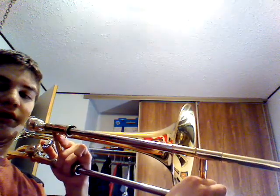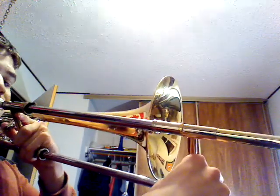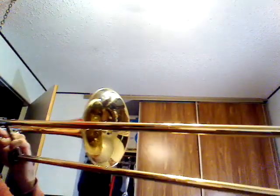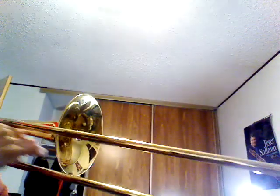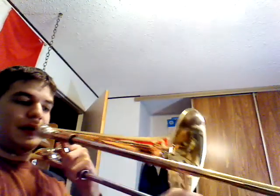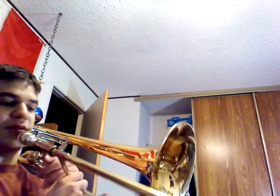And then this next gliss from D will go all the way down to G. So you actually have quite a few notes that you can slur — or gliss — between. You'll do your D and your C sharp, and here I'll try to show the rest of the slide. So you're basically going from the C sharp and then you go out to sixth position C, seventh position to B natural, and then you just kind of do what you want between B flat to G.